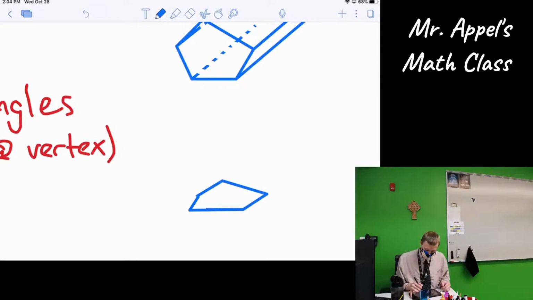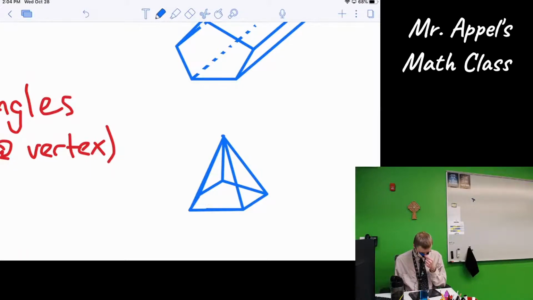All right, and then we pick a point above our pyramid. You can make it down low if you want a short, shallow pyramid, way up high if you want a tall, pointy pyramid. I'm going to go somewhere in the middle, make a point above it, and connect that point to all of the vertices of your pyramid. One there, one right there, one there, one there, and one there. Okay? One of them gets almost covered up by the other. That's okay. We use our same effect here.